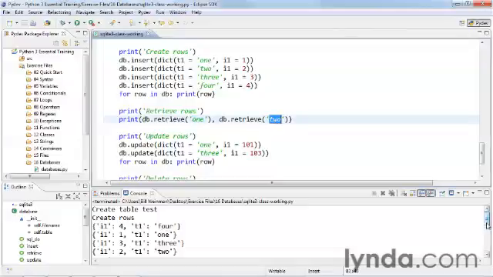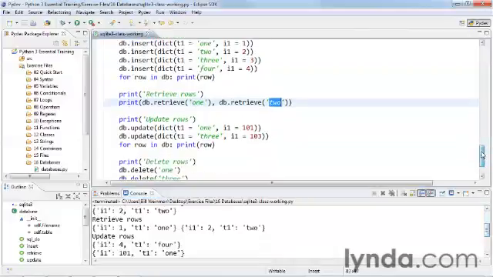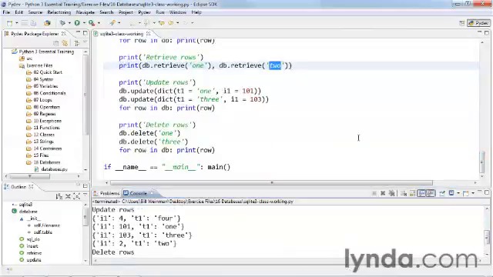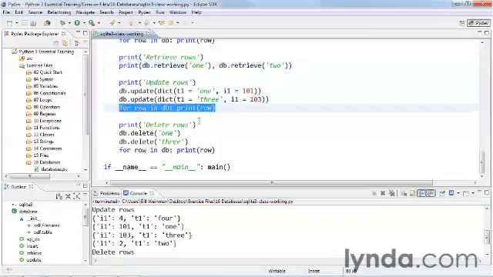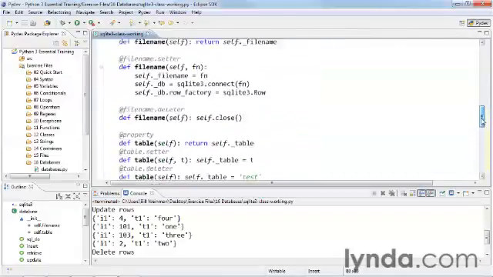In our retrieve test, there's our dictionary objects. We update a couple of rows, again, using dictionary objects, and there they are. These dictionary objects could instead be specific classes that you've created for your database application. And we delete rows with keys. And you'll notice that every time we do one of these operations, we're printing out all of the rows in the database using the database handle itself as an iterator. So this is a nice little convenient interface.